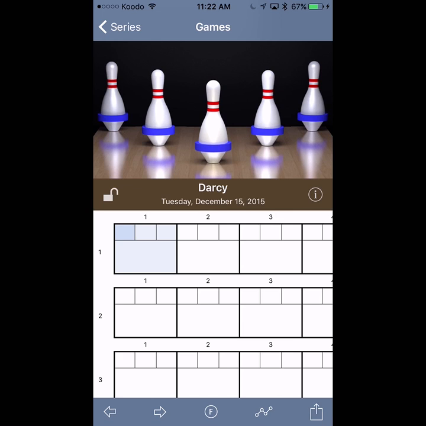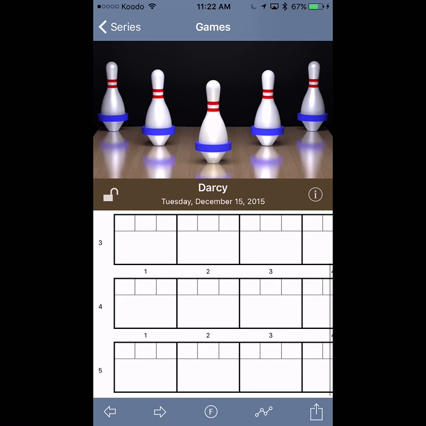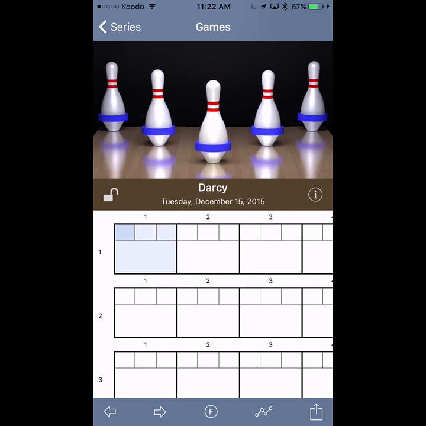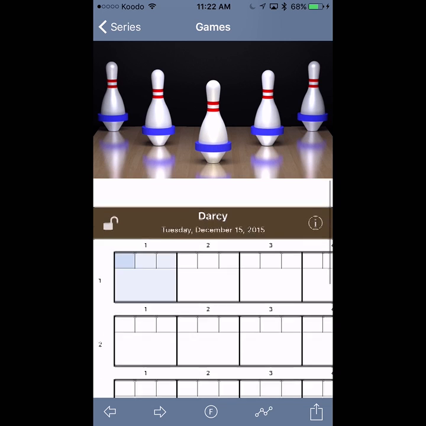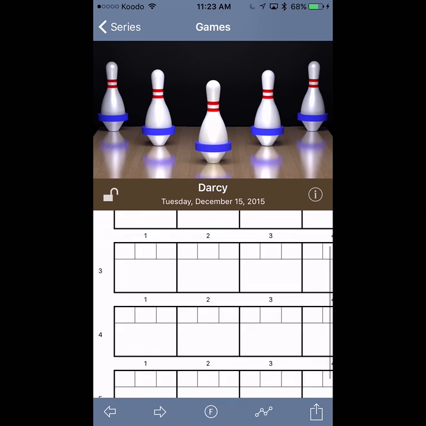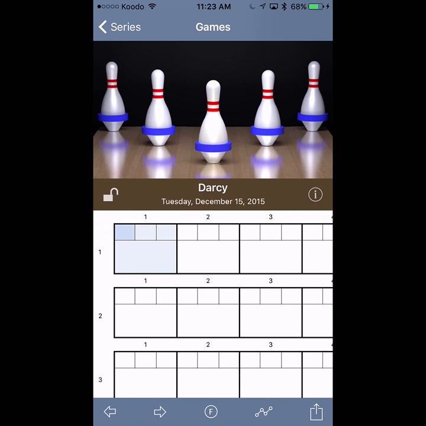And then in the bottom part of the screen here, we've got the games that you created. So I created 5 games, so if I scroll through this list, you can see there's 5 games. Before, I had a switcher up at the top that showed 1 to 5. I had a limit of 1 to 5 just so I could fit that switcher on screen. If I had more than 5, it got unwieldy. Now if I put in 50 games, because this is a scrolling list, you can have as many as you want in here. And so the switcher is gone, and it's now just this nice scrolling list.